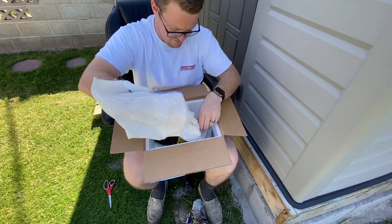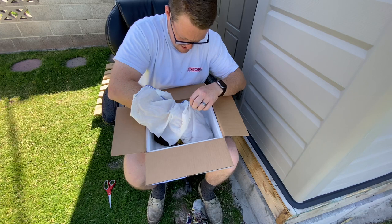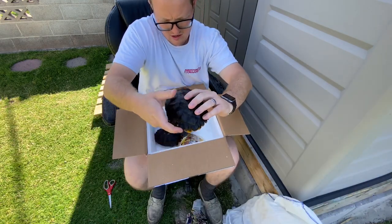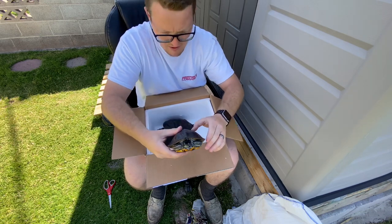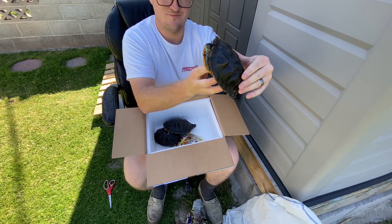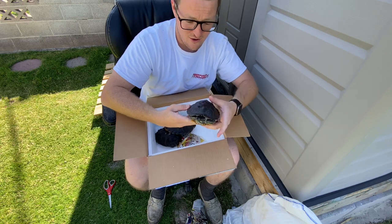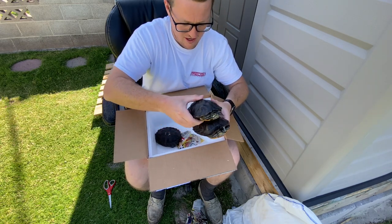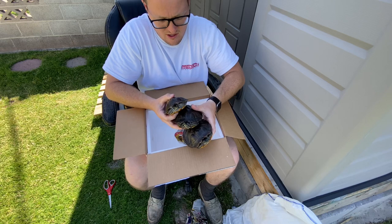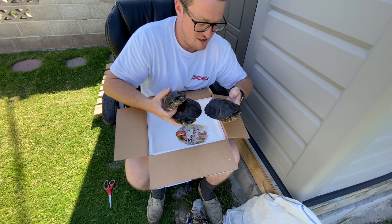Let's check out the last one here. Here we go — and there's the final turtle. I think this is probably the biggest one. These are gorgeous. I never thought I'd love a red-eared slider so much, but nonetheless, here I am. Look at this thing. This one's quite a bit smaller, but look at this. The very first water turtles — this is so exciting and these are absolutely stunning. 100% het for albino.